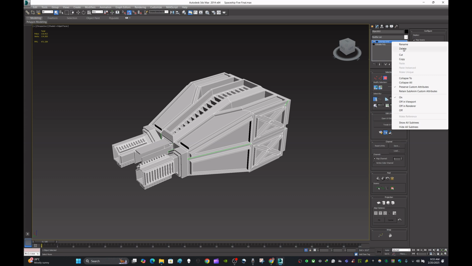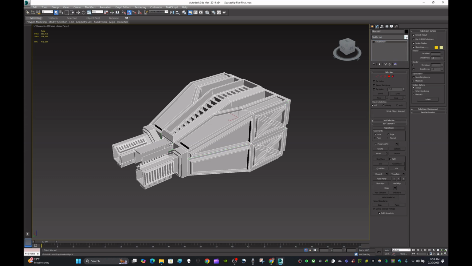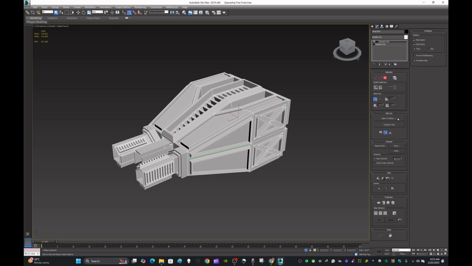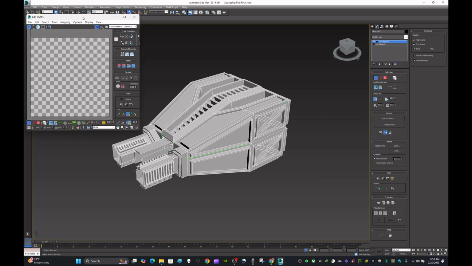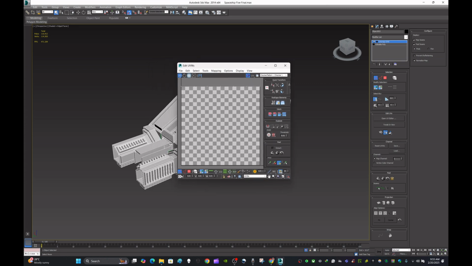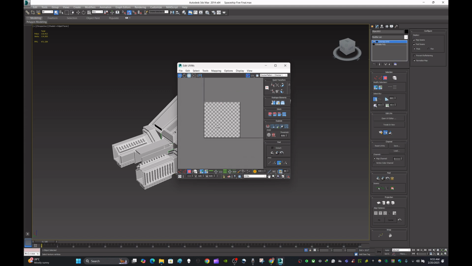This is the UV unwrap editor. From this, go for the modifier and look for Unwrap UV. Go for this one and go for edit, open UV editor. This dialog box will open. There are three modes actually: the vertex, the edges and the poly. So try to select the poly. As you can see, there is only line there.